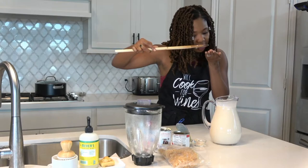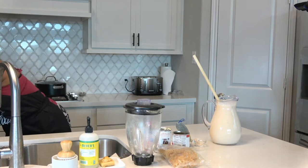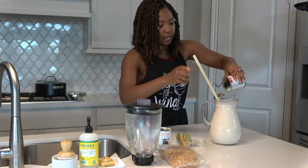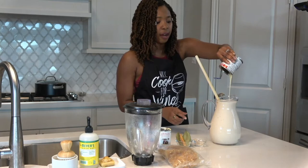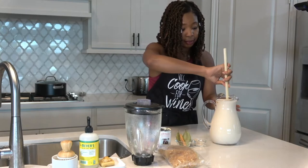Oh, so I think it needs some sweetened milk again. I'm gonna add some more sweetened milk to that. Give me a quick hand wash since I tasted in there, but I'm gonna use the rest of this condensed milk. Now, if you do not have condensed milk and you have white sugar, you can use that as well. That's perfectly fine. I've used white sugar before. I've mixed it with evaporated. I've done it all.